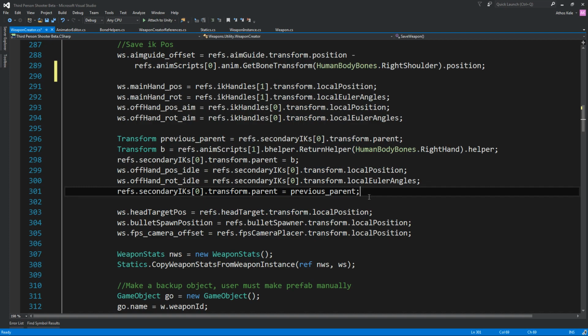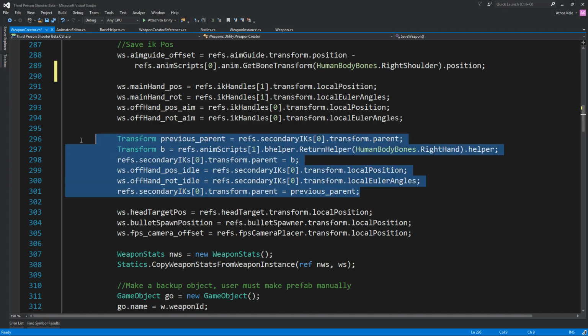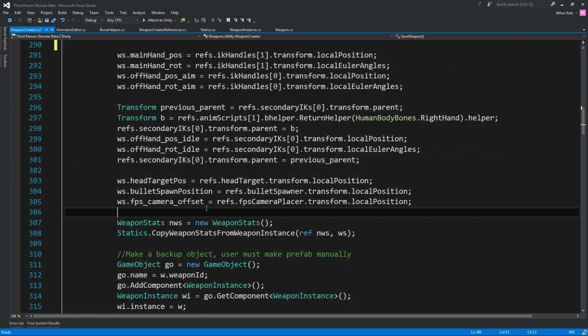And this has to do with how the AK actually works, and we save it from over there because in the actual game that's where the left hand AK placer is going to be, because the AK is based on the rotation of the right hand, so when you rotate to aim, your left hand might drift off. Okay, so we want to avoid that, and that's why we are using it this way.